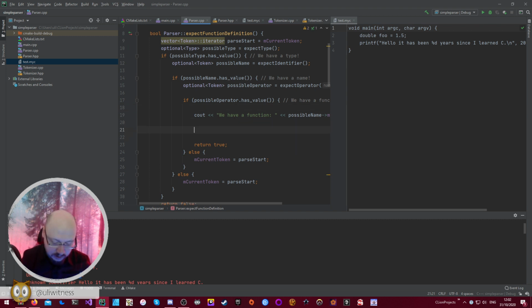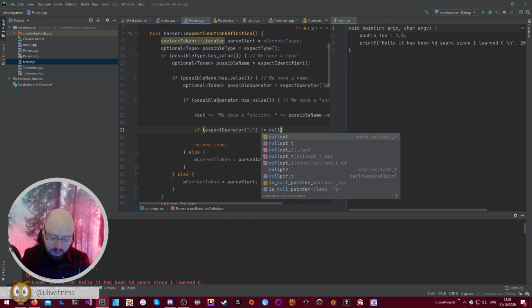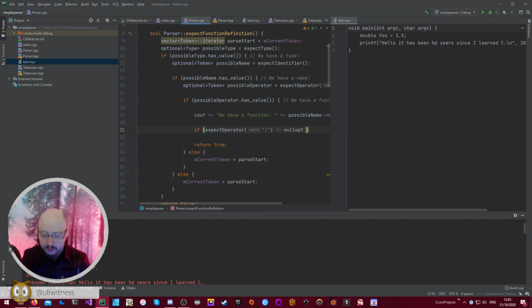So let's say if expect operator closing bracket not null opt. We don't really care about the result in this case.